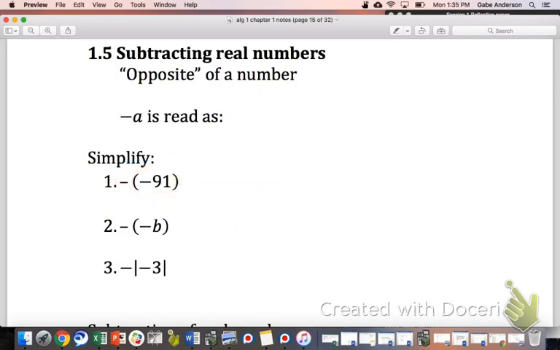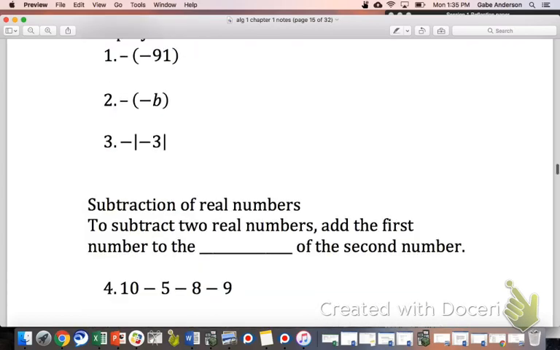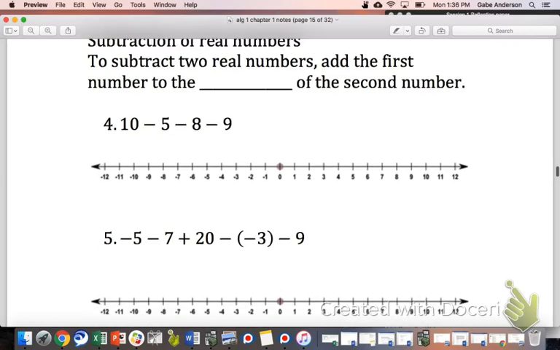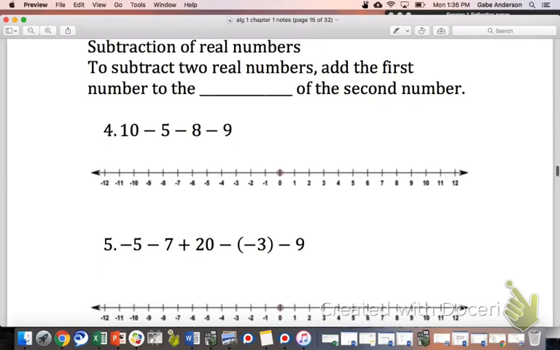So number 4 and number 5 deal with subtraction. Let's try to fit these on here as best we can. Again, this is going to be one of those topics where there's a wide range of skills and abilities. So I'm going to show you the real basic way to do this. If you look at what I'm doing and you think, man, I've got a faster way and I've been really good at this for a year or two, that's fine. I'm not necessarily looking for a suggestion as to how you do it, not because it's wrong, but because I'm going to go real basic here, and then we can get better and better as we go.